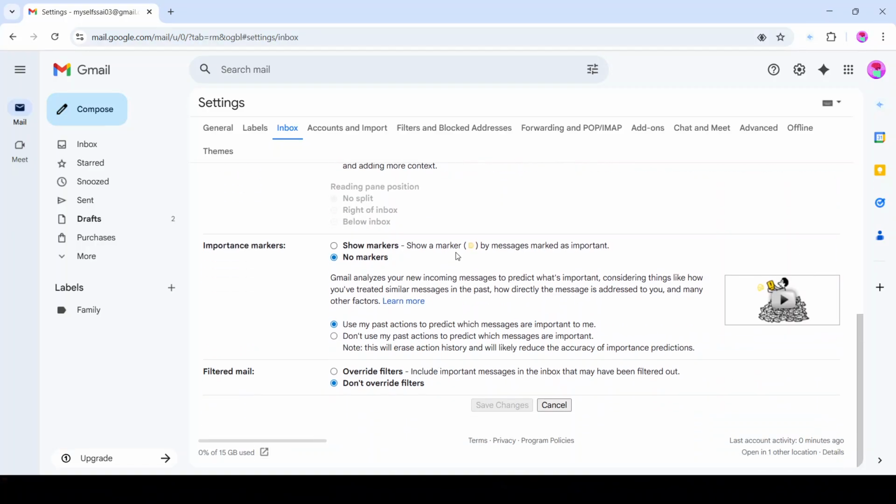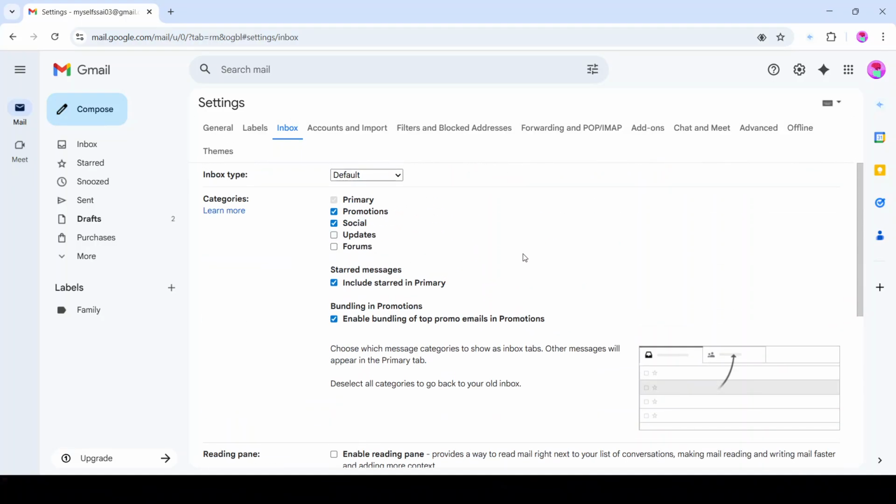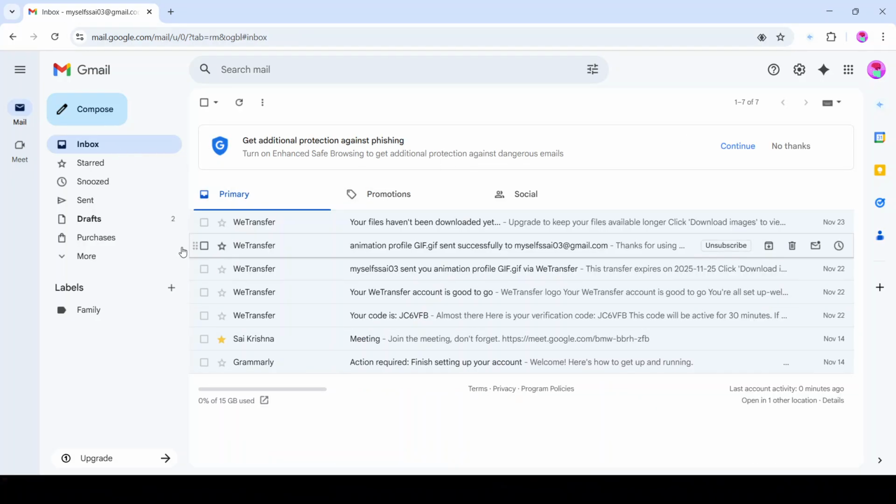By refining these tools, you create a personalized structure that caters to your unique priorities, ensuring that essential emails never slip through the cracks. Implement these methods, and watch your email experience transform into a more streamlined and efficient system.